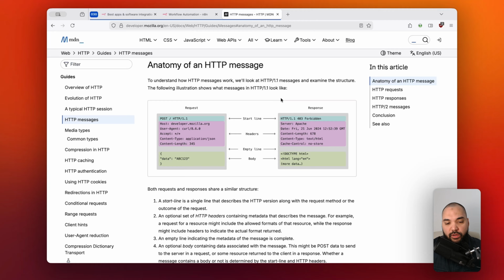Now, if you take a look at what's in the middle of this, you can see that there's a start line, then there's a header, then there's an empty line, and then there's a body. And this in the middle now explains the protocol. What does this request have to look like on a textual basis, if you will? There's a certain document that's being sent somewhere, and we are going to understand this in a second. This specific request has to adhere to these sets of rules. In the first line, there has to be this blue area, which in itself, again, has to adhere to a couple of rules. We're going to take a look at this in a second.